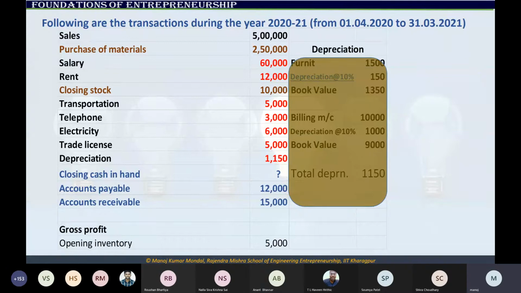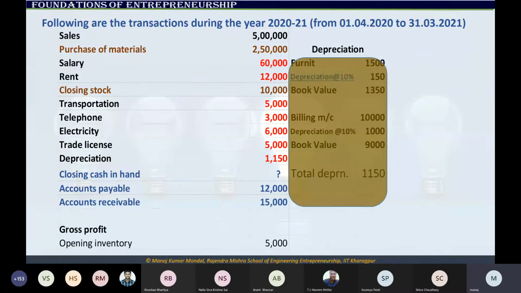Now suppose this is an exercise. At the end of the year, you have made sales of 5 lakh rupees. You have seen that for everything there is a book called ledger. So whenever you buy something, you register that in the ledger that I have bought so and so goods on so and so date from so and so party for so and so rupees. Similarly, when you sell something, whenever you make a sale, if you are using a software or a billing machine, you definitely write that. Otherwise, it will be very difficult to remember. So everything is written. At the end of the year, you have all the data at your fingertips.